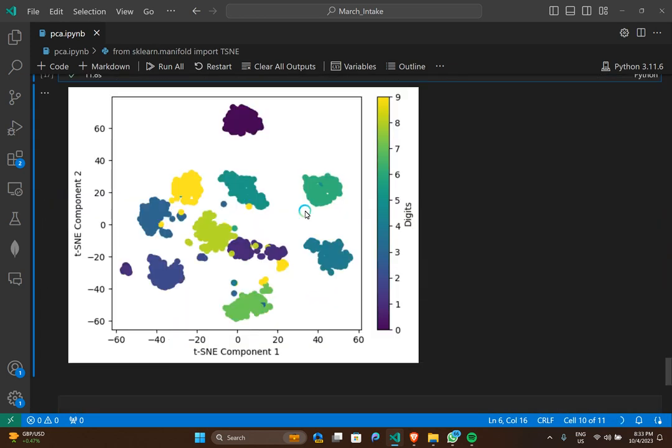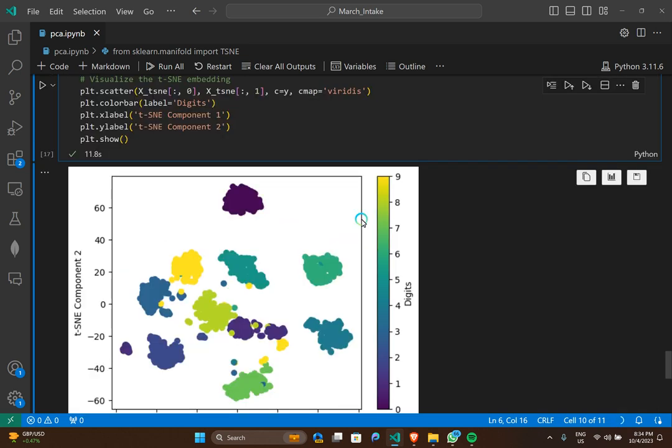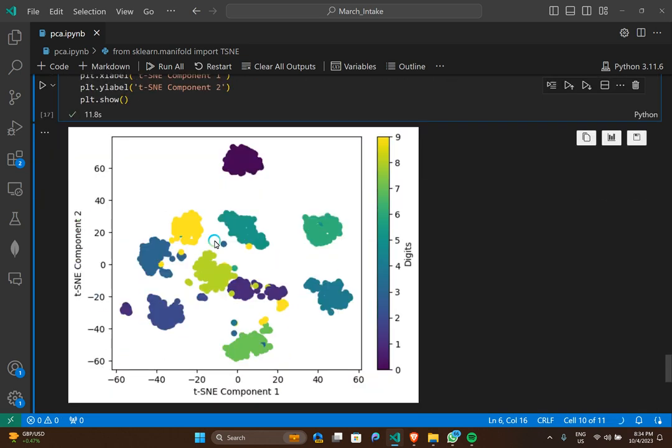And what is a 2D space? A 2D space is something like a scatter plot. If we want to visualize them in a 2D space, we use the t-SNE components and convert the higher dimensional dataset to a 2D space.